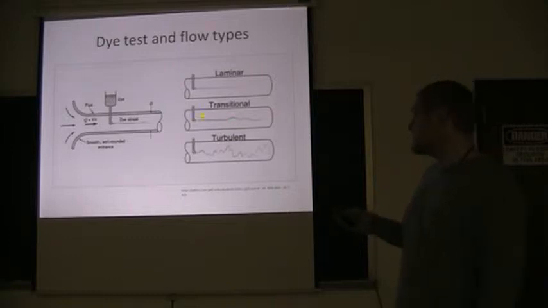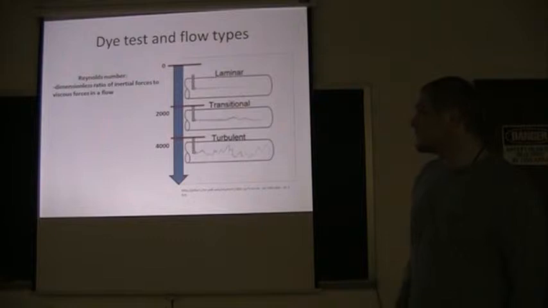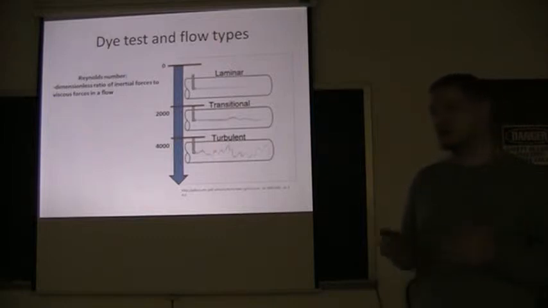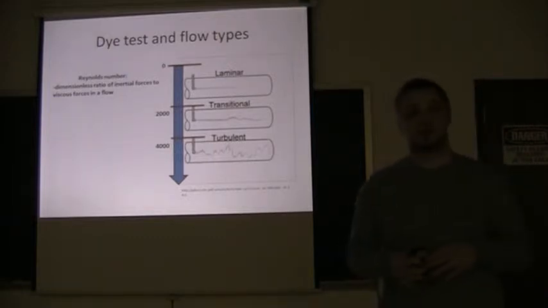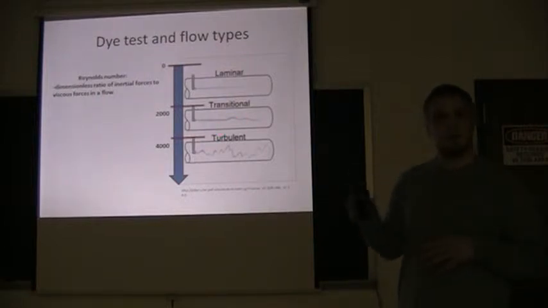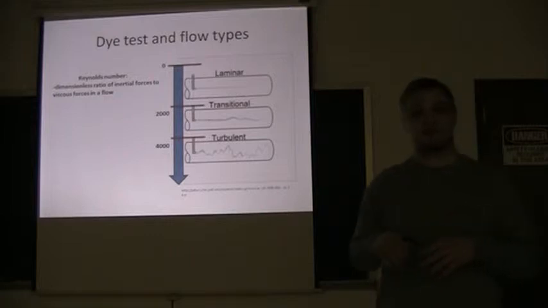This is the transitional period right here. This occurs at approximately 2,000 for the Reynolds number. Depending on what reference you use, I used the in-class materials, which said the transition starts at about 2,000 Reynolds number. Earlier we saw a presentation where it's 2,300. It just depends on the reference that you're using. Both in industry, those are very acceptable numbers to use. The transitional, you can see it starts waving a little bit. Eventually it will start folding back on itself. That's called the Kelvin-Helmholtz.